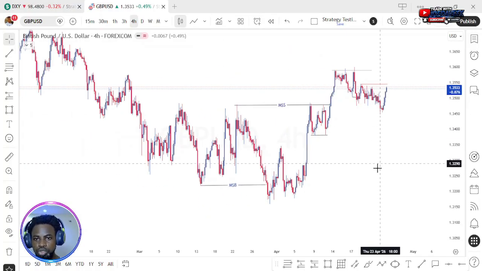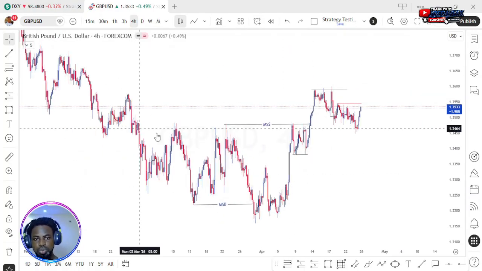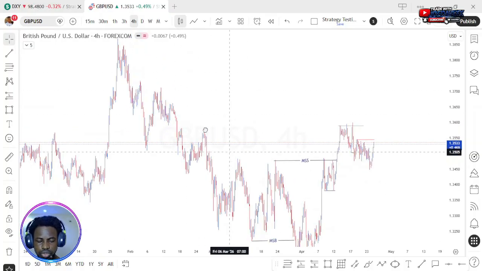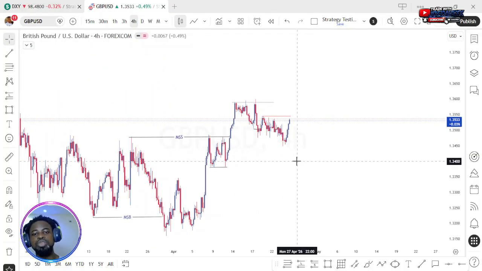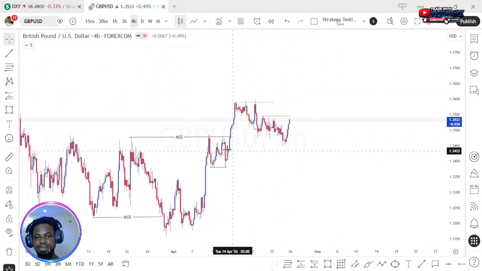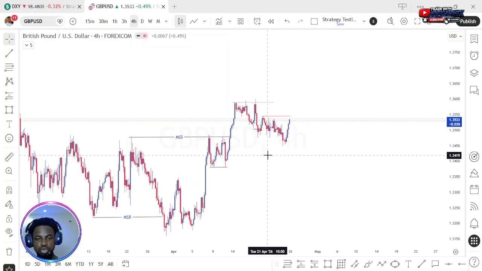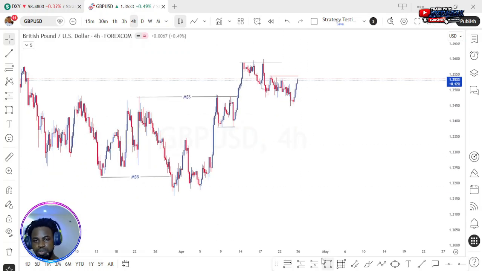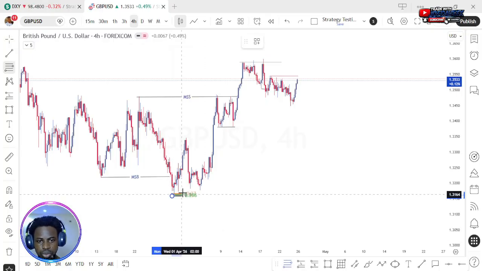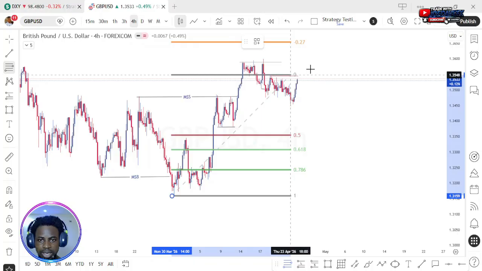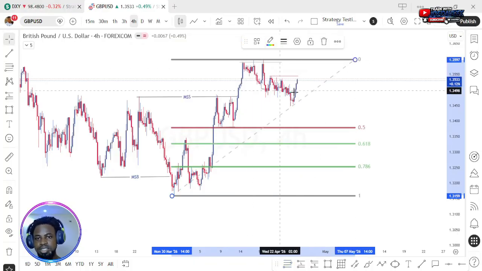even if you want to buy these markets, because we are reversing from the downtrend to an uptrend, you don't want to be buying this market at an expensive price. You want to wait for price to come to premium. So how do you get a premium? If you use the Fibonacci, just like I said, put it from the last low there to that new high that price created before we started seeing this reversal.